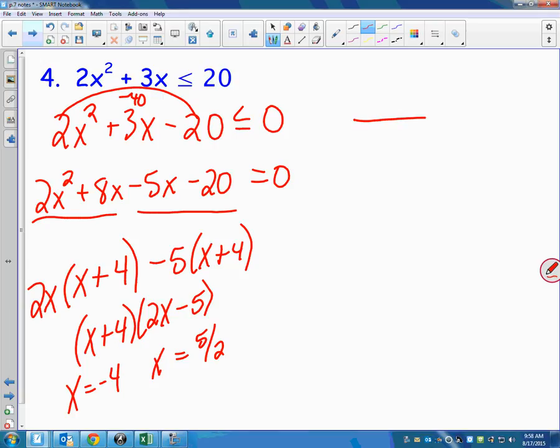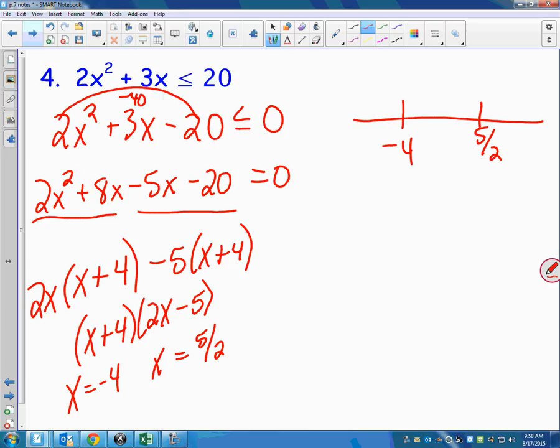So if we just set up the number line, negative 4 and 5/2, right? Again, remember it's a quadratic, which means I think we could just check one place, and if it shades in the middle, then you know that's the answer because it's a quadratic. And if either side works, then you know that it's shaded on the outside, and you don't have to actually check all 3. Right? Does that make sense? We don't have to check all 3?